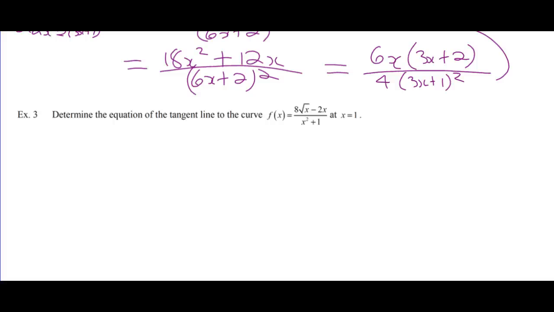Well, we'll have to do 2 things, right? First, what do we got to do first? We need to get f prime of 1, and then we need to figure out when x is 1, what's f of x? What's the y value when x is 1? Easy enough. We're just going to substitute a 1 into f of x, and we'll work out f prime of 1. That'll give us the slope. That'll give us a point. We'll use our favorite thing. We will find the equation. Okay, so let's do that.